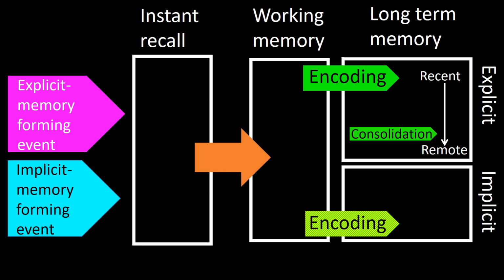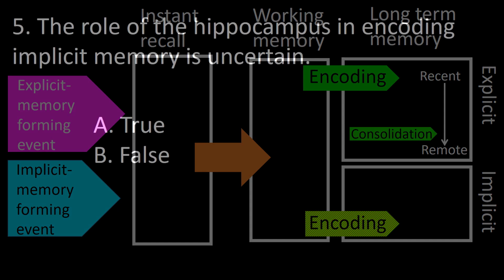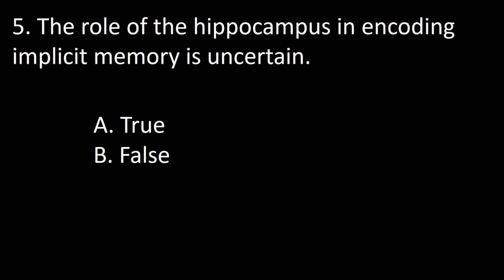But it is uncertain if during an episode of anterograde amnesia, which is due to hippocampal formation dysfunction, a patient can be taught typing or to ride a bike. Hence, I have placed the green stripes in the encoding structure at this store to denote a degree of uncertainty as to the need of the hippocampal formation for encoding at least some types of implicit memories. So the answer to this question is true.